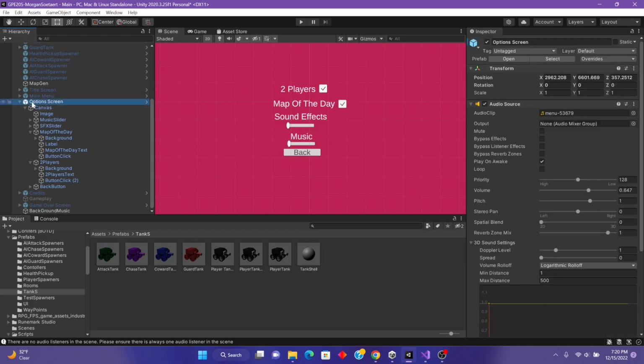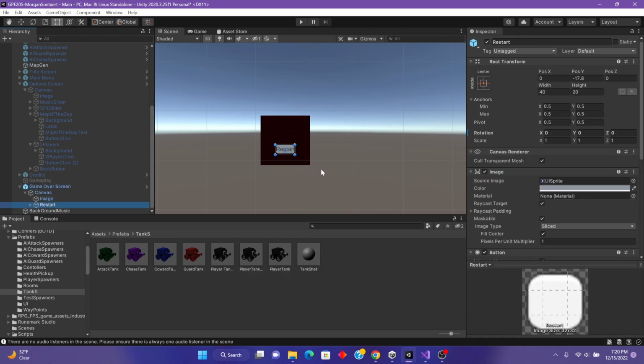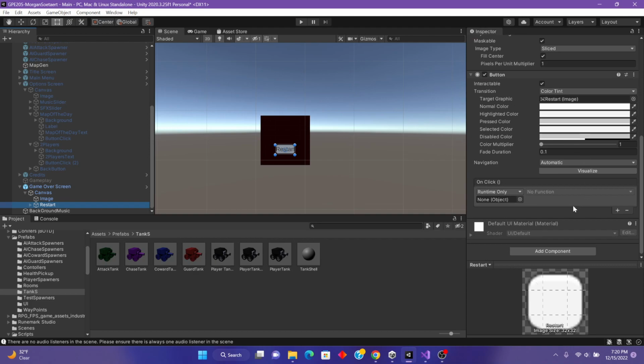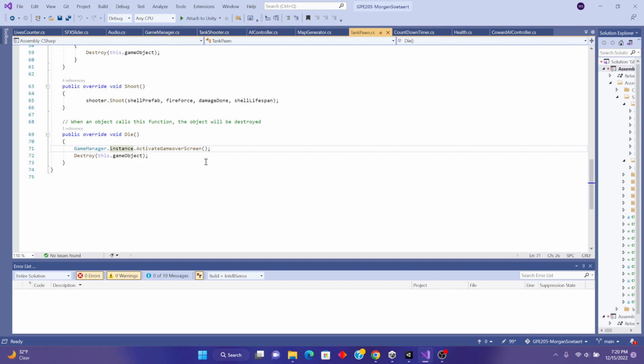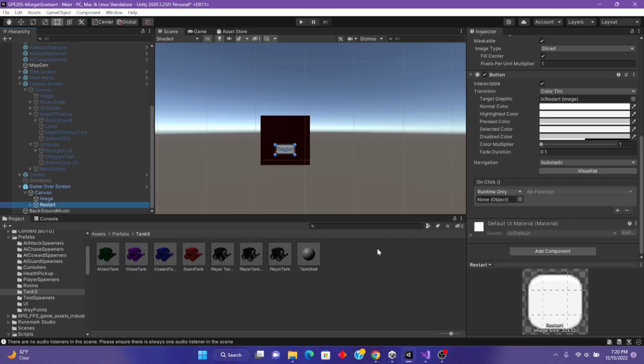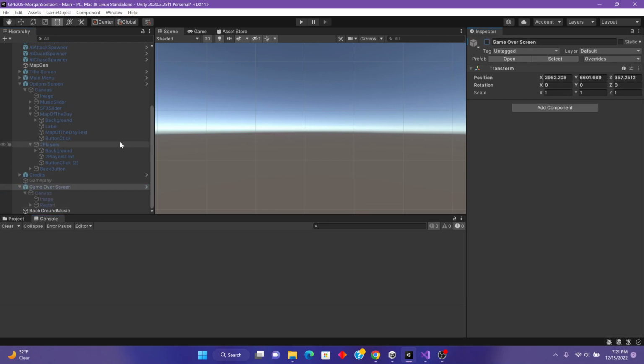I have a game over screen. And it has a restart button on it. However, I could not figure out how to actually restart it. I know on click and all that, but I couldn't figure out how to actually reset the whole game. I did call the game over script in the tank pawn. When it dies, it's supposed to activate the game over screen. As you can see, there's no bugs or errors anywhere. Just my debug stuff that was there. That's why I cleared that.